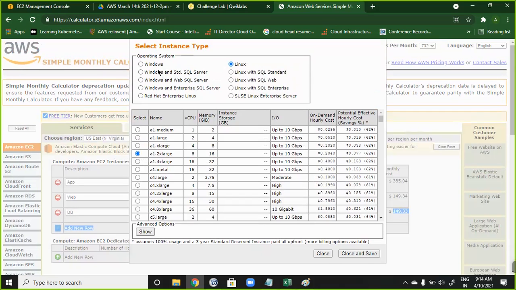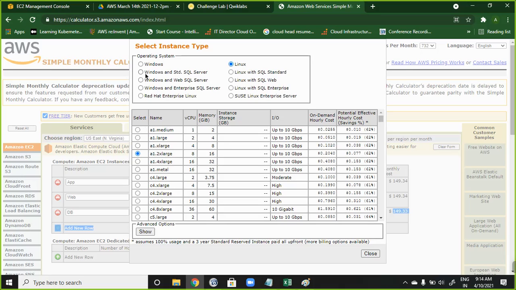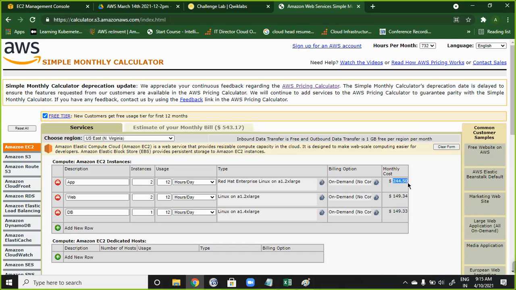Also on top of it, I have taken free Linux. It means I do not have to pay the license cost for it, right? Because if I take Red Hat, I have to pay a license. If I take Windows, I have to pay a license. So I have taken the free Linux. If I take the enterprise version, or the one where licenses are involved, the cost will go high. So from Linux, I took Red Hat. Now the cost has increased. Can you see that? Yeah.